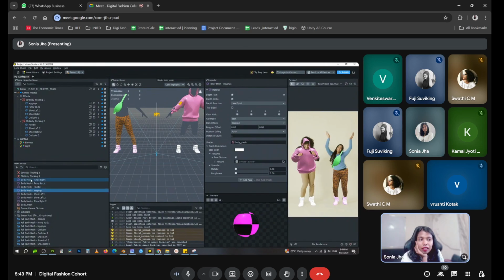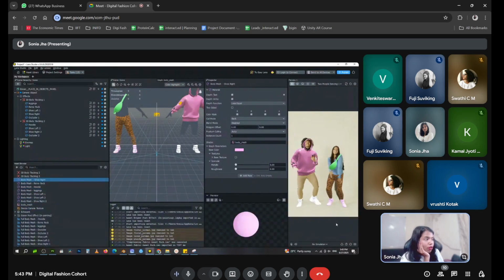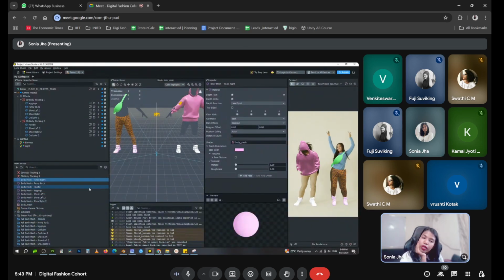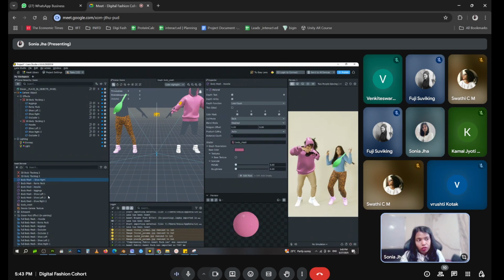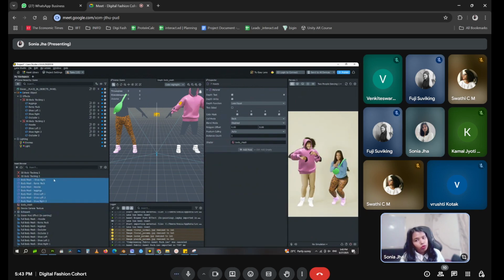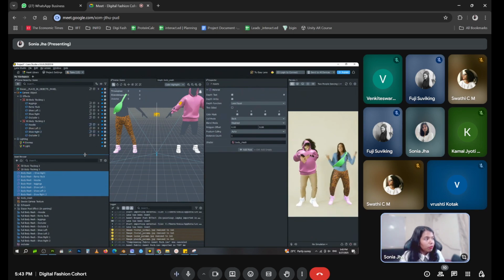You can even let it be in the scene, just in case right now you want a material, and tomorrow you would want a plain color with your own texture. For that purpose, if you want to keep it here, feel free to keep it. So deleting this or not deleting this is up to you. Fair enough. I am not changing the fabric for all of these. You can all do it on your own. I'm pretty sure that's sorted.